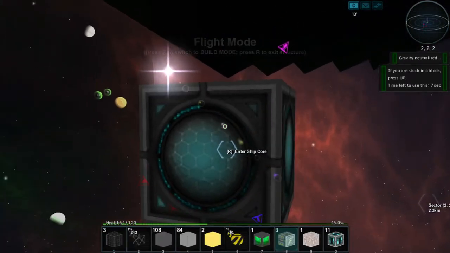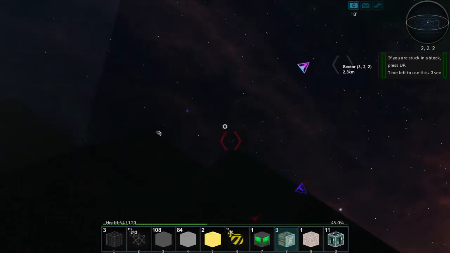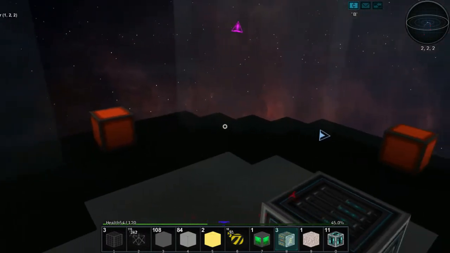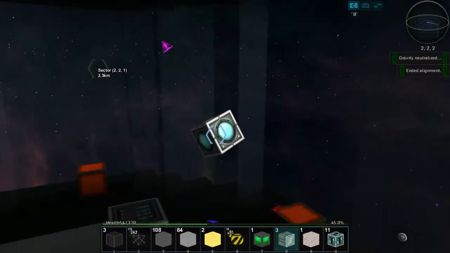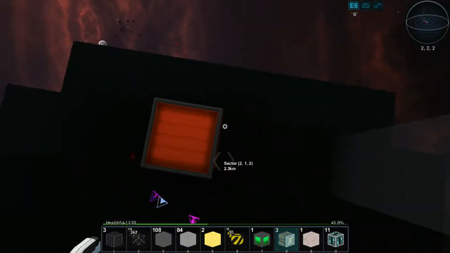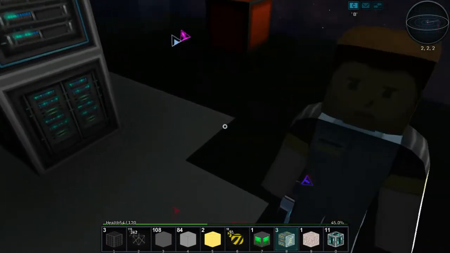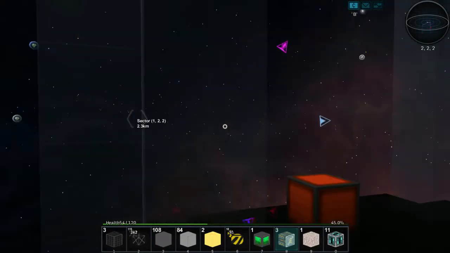Okay, let's kind of hide in here. See what happens when they shoot at this place. See if it gets shot up or not. Brutal, brutal. I'm gonna align with this thing here. My ship is in here, and there's only one way in. So, what's going on? They are doing nothing. So I'm gonna hang out here for a moment.